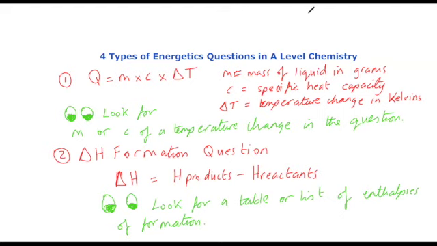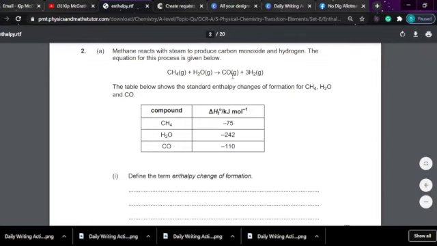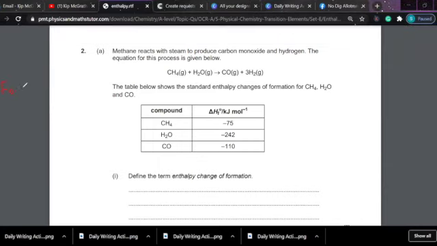And as you can see, I'll be changing the screen again to show you an example. So this is another question. And what I'm looking for is not what the question is asking me. I'm just looking at the table. If you look at the table, I'm looking for enthalpy of formation. And as you can see, the table heading is enthalpy of formation. So I know I need to do HP minus HR calculations for this. And again, this will follow in another one of my videos, how to do method 2.